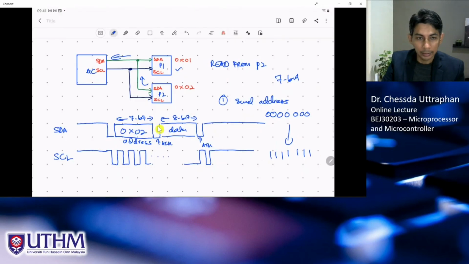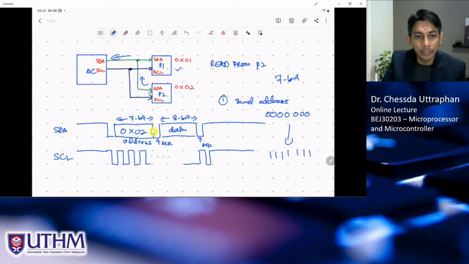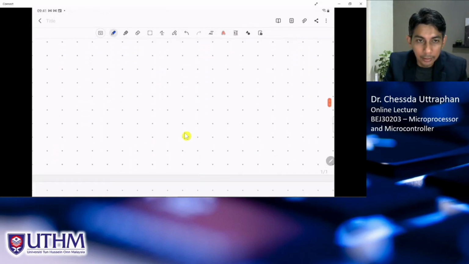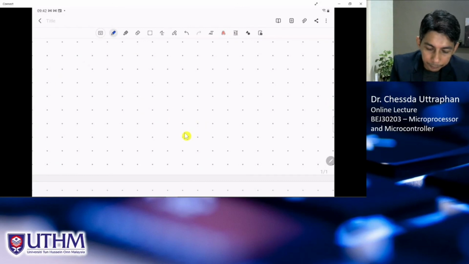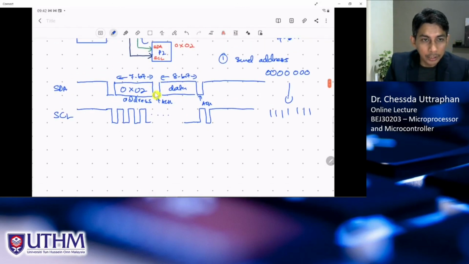This one I forgot, right? We need to have the read or write condition. So remember, when we want to send, this one for receive, I forgot the write condition before the acknowledge.